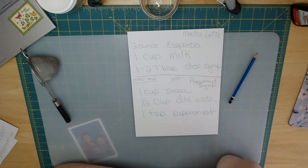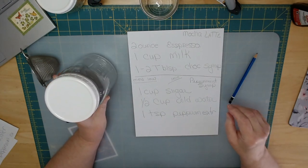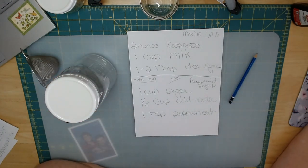Okay, I hope this has helped you. I hope you'll have fun with this. It's really a lot of fun to kind of make your own. You feel like a barista. My husband calls it my witch's brew. So I kind of like that. It's kind of cute. It's different. So go ahead and enjoy making these and have a lot of fun with it.